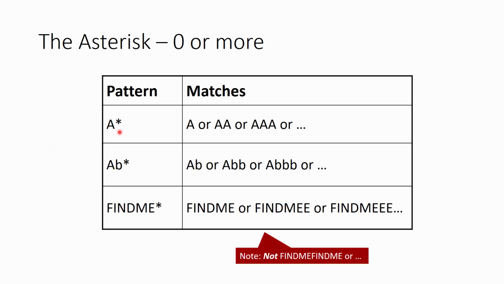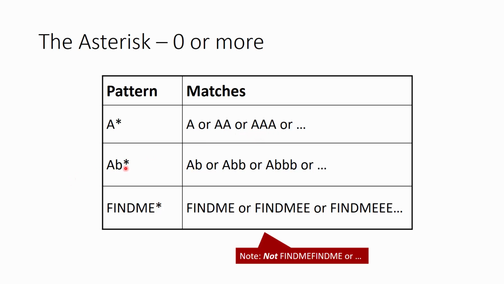If I have a capital A and my pattern that I'm looking for is A followed by a star, then that is going to match any of these strings that occur in the input that I give it. The capital A itself will match, because the asterisk says 0 or more of the previous. So here we have A with 0 additional A's after it. That certainly matches. The next one is a capital A followed by 1 additional A, and here are 3, and so on.